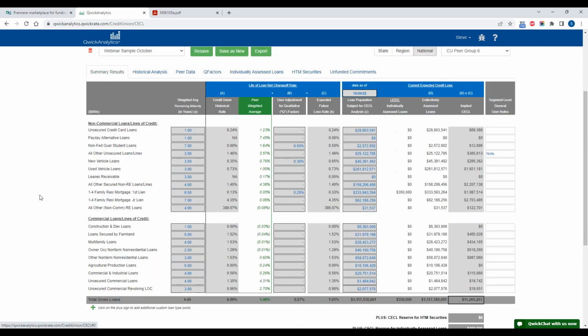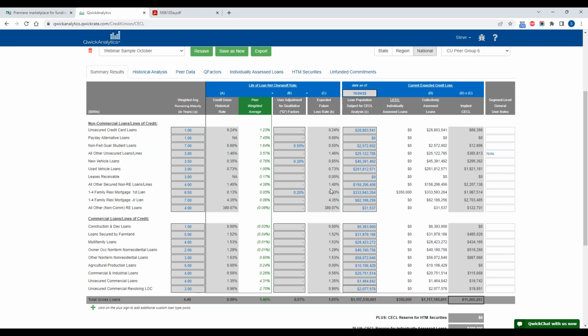Now, heading back to the summary, once we've taken all those Q factor adjustments into account, we've effectively arrived at an expected future lifetime loss rate, because that is simply our historical experience plus or minus the sum total of all the changes that we think might happen to it, which is equal to our expectation for the future.